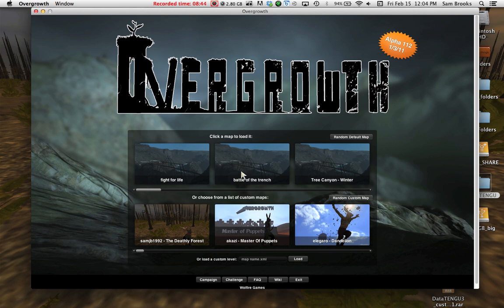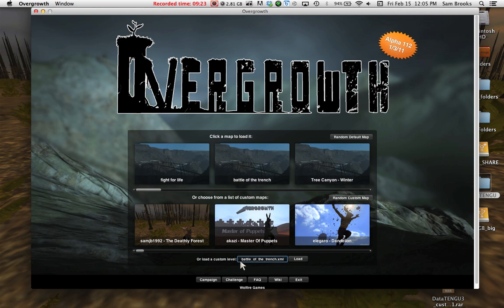So let's say you wanted to go to my level like this, the Battle of the Trench that I'm working on. So then you would either, if you don't have it on your main screen right here like this, you would type in, if it's in the levels folder, which it should be, I think that's the only way to access it from this load box, you would just type in Battle of the Trench.xml. Since it's in the levels folder, it automatically looks there. You do not have to put data or anything like that. You would just put the name of it.